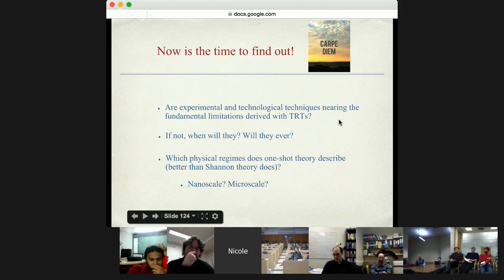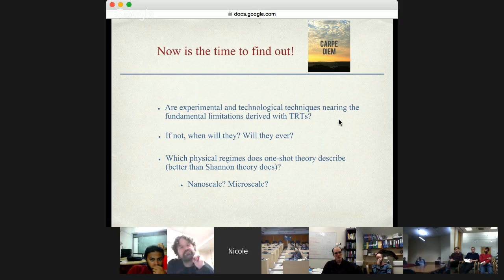If not, well, sure, it's definitely worthwhile to explore the fundamental limitations on what is ultimately physically possible, but we might also want to redirect some of our energies. On the other hand, if we find that people are bumping up against these fundamental limitations that require us, supposedly, to use thermodynamic resource theories, then let's apply the thermodynamic resource theories. Let's apply them to experiments and hopefully use them to explore new technologies.